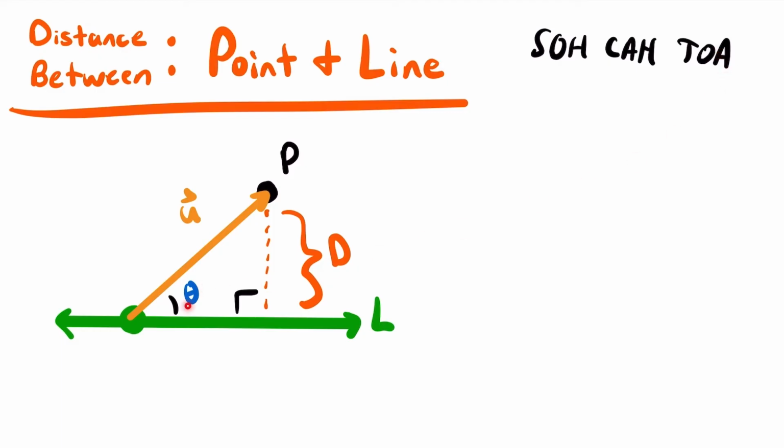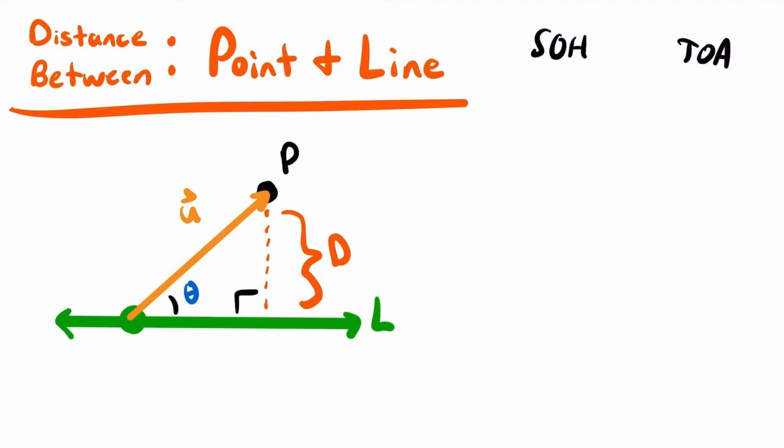And so if we're looking at this angle right here, this angle of theta, what two sides do we want to relate in order to find that distance? Well, for one thing, we want the opposite side, because this side, or this measurement of distance, would be the opposite side from that angle. And so we're not going to be working with cosine, because cosine doesn't involve the opposite side of the triangle. We're either going to work with sine or tangent. And so then which of these do we actually want to use then?